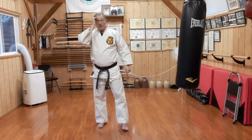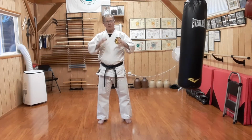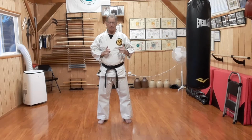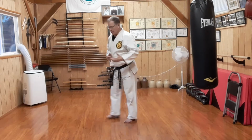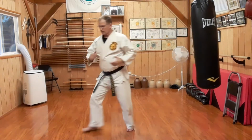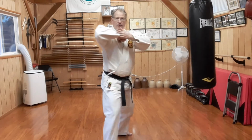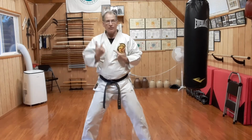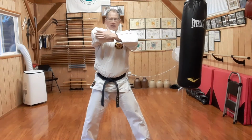Now, the reason I make that distinction is because we have them in kata variously. And different instructors do this slightly differently. A perfect example of this is in Anaku, the first one where we actually use an elbow technique. I'll do it in the direction where we're going to go. So we've just done this punch here. We come around and strike. Now some people strike as if they're hitting out over here. Because of the bunkai as I do it, I'm striking with my forearm here.